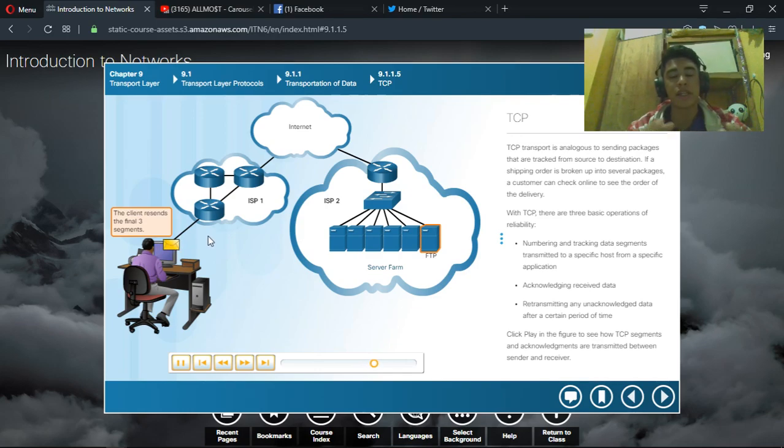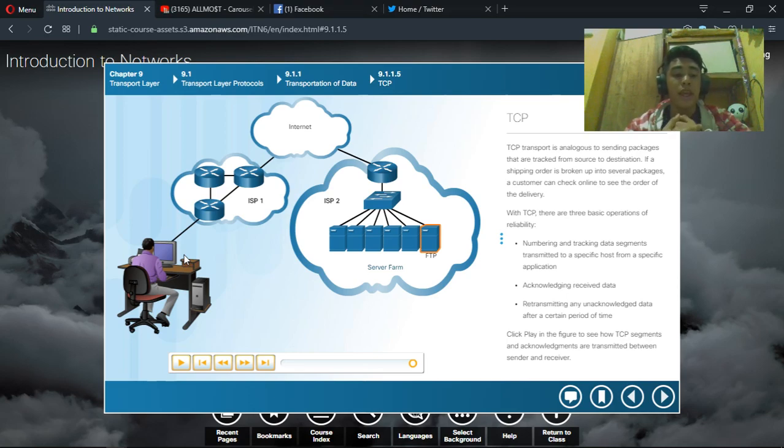It sends it over a network, and then after the FTP server receives the segments sent by the user, the FTP server sends an acknowledgement to let the user know that the message was already received by the FTP server.